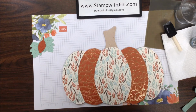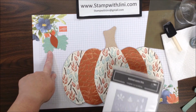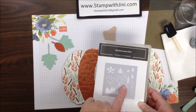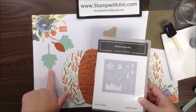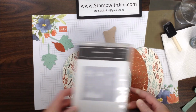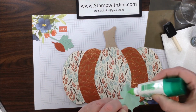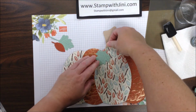Okay, while that dries, I'm going to start working on the leaves. I've cut these beautiful leaves out of our stitched leaves dies. They've got these wonderful, nice, large dies, and I love the fact not only can you cut, but you can emboss these wonderful little stitched lines at the same time. So I'm going to bring my first leaf in here, and I am going to adhere this one flat down.